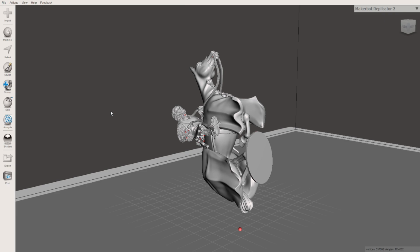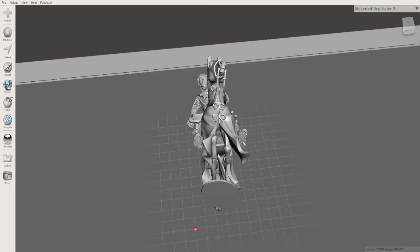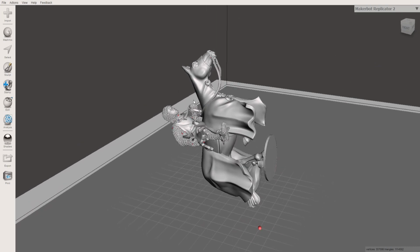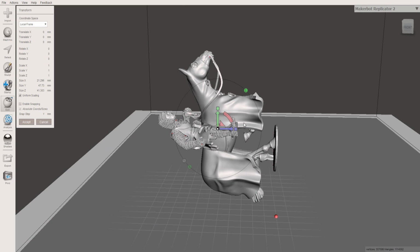Often enough, sculpts load slightly upside down, if I may say so. There's nothing wrong with leaving them like this, but I prefer to have my sculpt oriented in an old-fashioned way. To do this, we choose Edit and then Transform. Now we can move and turn our model freely. We press Accept after we position it the way we want.